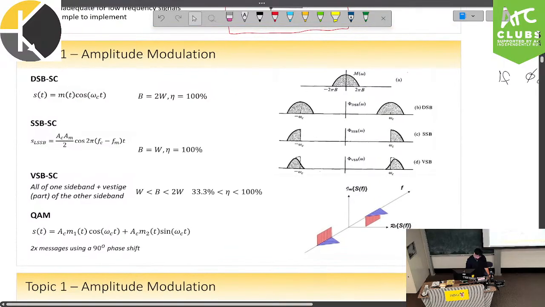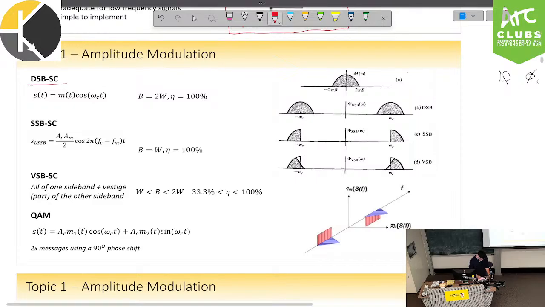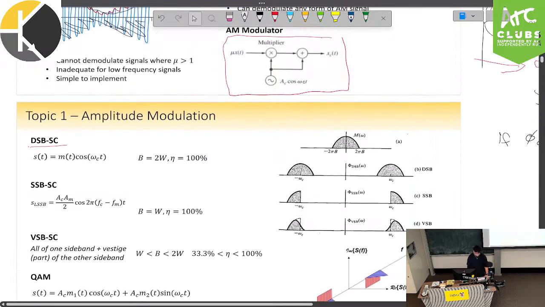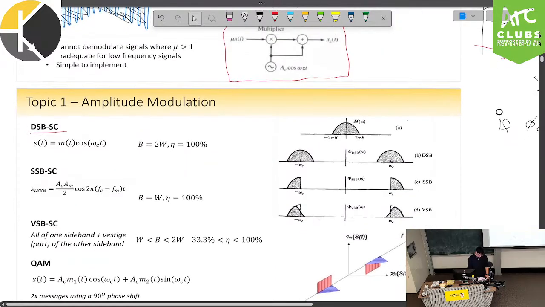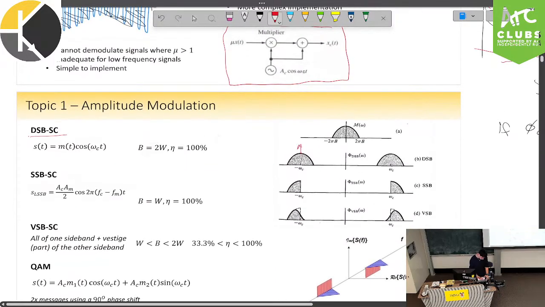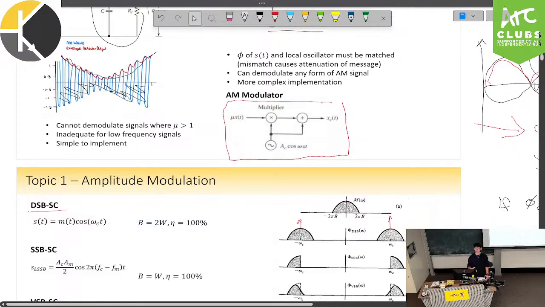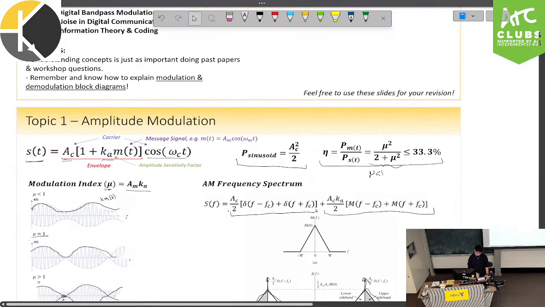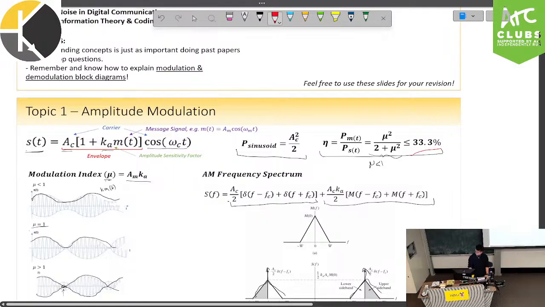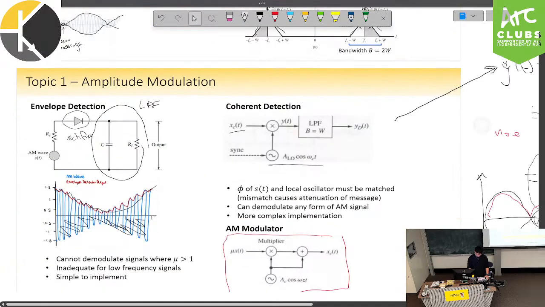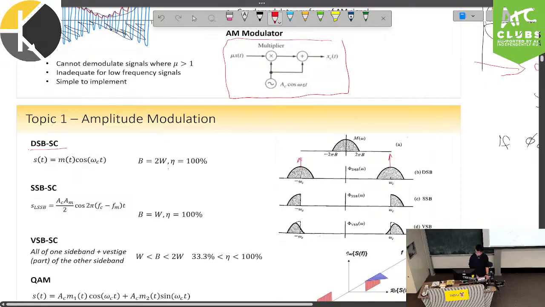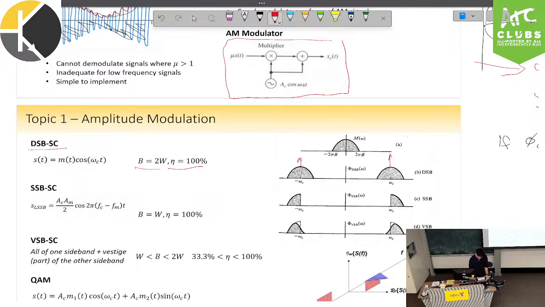On to other forms of amplitude modulation. First of all, we have double sideband suppressed carrier, which is denoted here. One important thing to note with double sideband is that we no longer have these carrier bands coming out at omega c and negative omega c. And the benefit of that is that we're not wasting energy on transmitting a carrier. As we saw for AM, we get a maximum efficiency of 33%, but because we don't have that carrier to transmit, we can actually transmit with an efficiency of up to 100%, which is amazing. Bandwidth will remain the same.